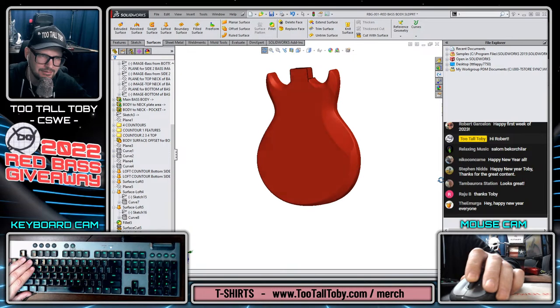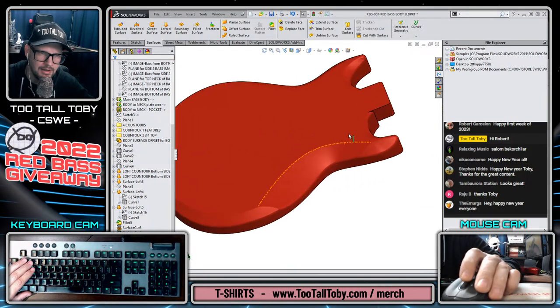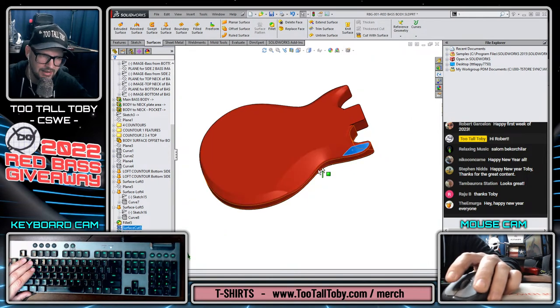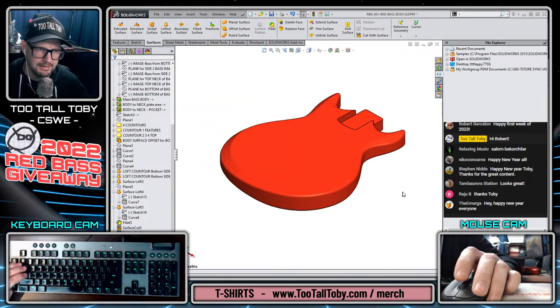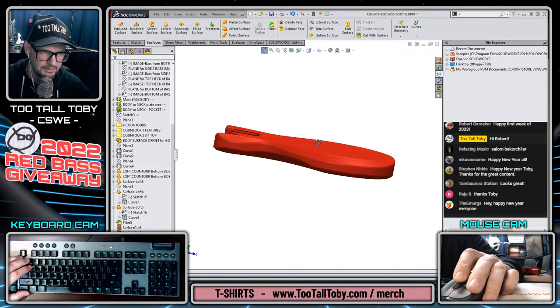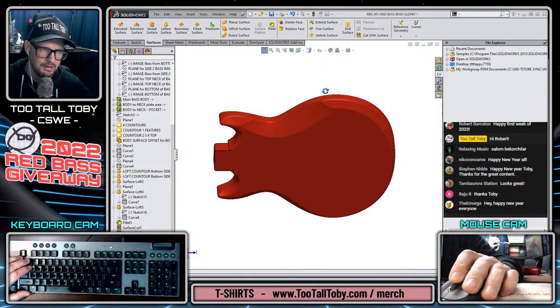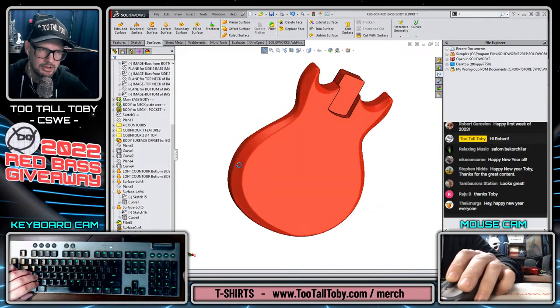And wow, that looks great. So we were able to create that model. We were able to create the larger scallop here where your body would rest against the guitar. And we were able to create these other scallops. Very similar to what we did last year. But we needed to do it both on the top and the bottom of this guitar. It's scalloped on both the top and the bottom to make it more comfortable to play. And so, you know, we needed to make sure that we did it on both.